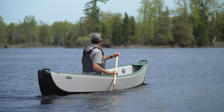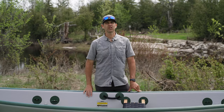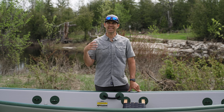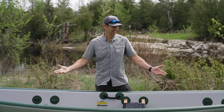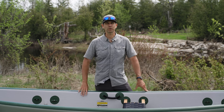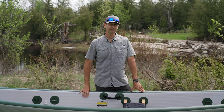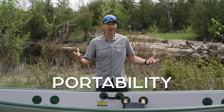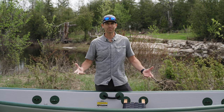Well, that was cool. I've been paddling for 30 years, and so I don't get to say very often that that was my first time ever paddling a new type of paddle craft. An inflatable canoe — it wasn't in my repertoire, but now it is. Here's what I can tell you about the experience and the Sea Eagle Travel Canoe 16.